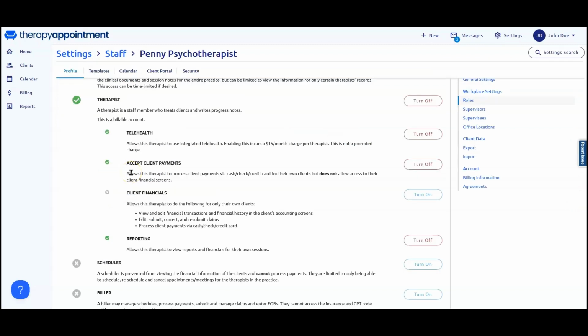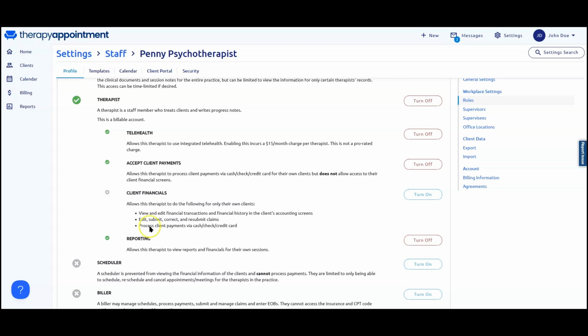I'm back in as an owner or manager role and managing what my therapist can access when they log in to their account. This last section for the therapist is reporting. This would allow a therapist to view reporting only on their own clients and own sessions. Many group practices who hire contract therapists and pay them a percentage of income enable this view so that the therapist can view total income collected for their clients, their own aging, and accounts receivable report.